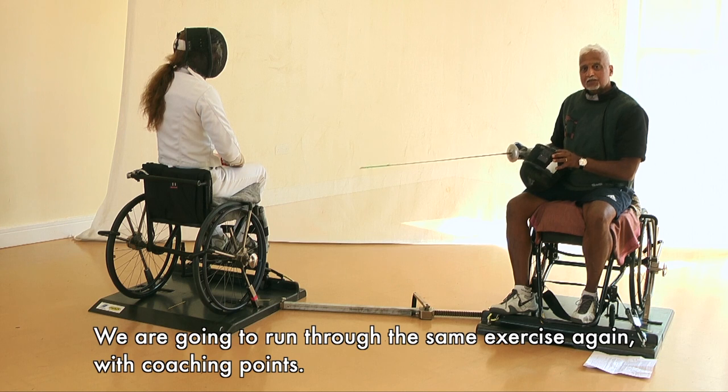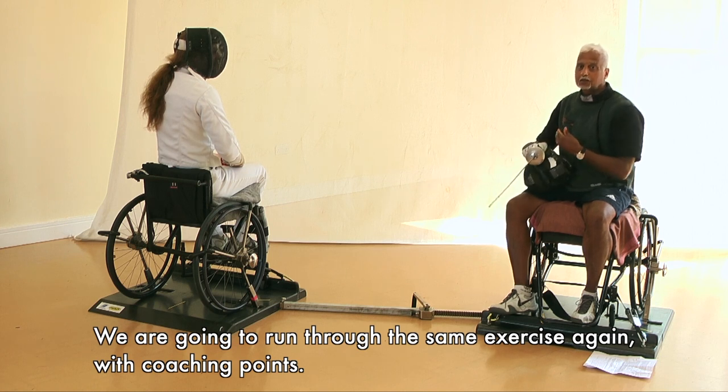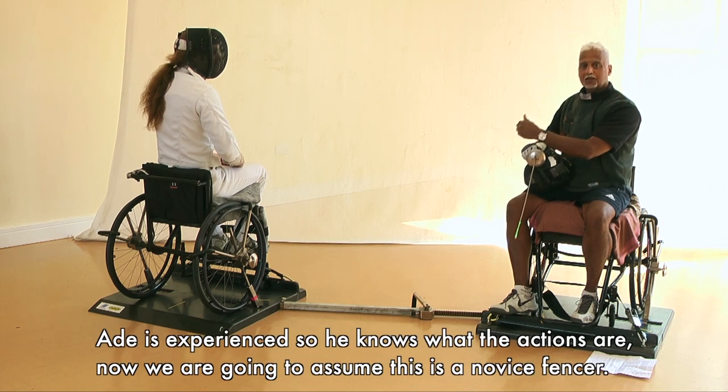We're going to run through the same exercise again, and I'm going to try and point out a little bit more that the fencer needs to do. Because Ed is a little bit more experienced, he knows what the actions are. Now we're going to assume that this is a completely novice fencer.